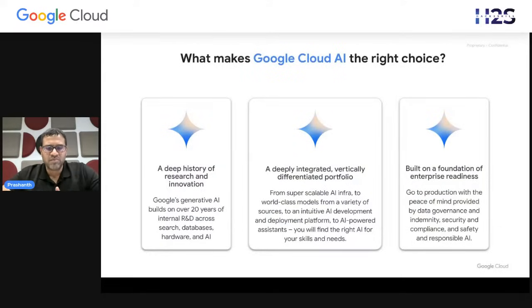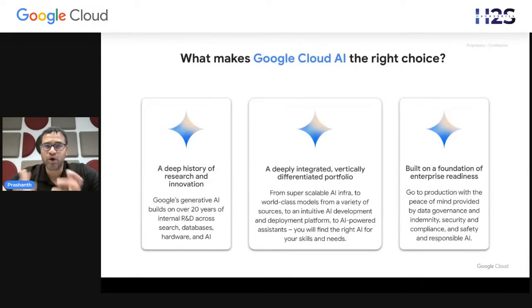Of course, the first thing, as Kaushik mentioned, is we would want you to use Google Cloud to build your solutions. But why Google Cloud? Why do we feel so strongly that Google Cloud can actually help you with these use cases? Firstly, we have had a very long history of research and innovation, right from the first paper on transformers that came out. We have over 3,000 data scientists and engineers working on deep research and innovation within Google.